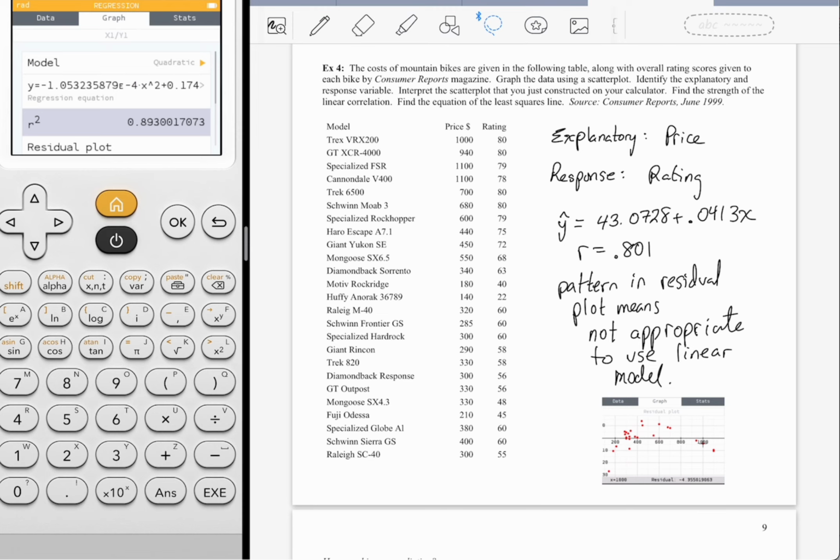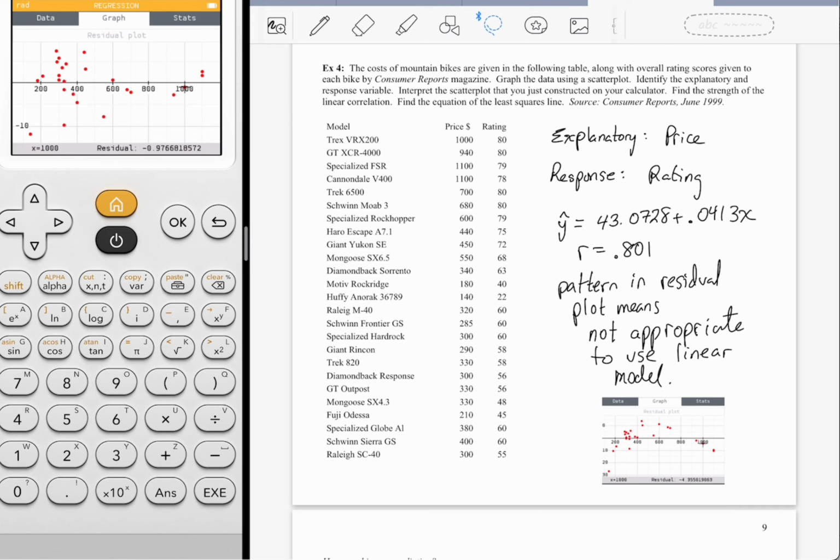Now, when I hit, the R squared value is even a little bit better, right? So, actually a lot better. If you go into the residual plot for the quadratic, now the data points are scattered all over the place, no discernible pattern. So this gives me a sense that a quadratic regression is more appropriate. And again, like I said, quadratic regressions are wonderful things. They want a quadratic transformation, all right?